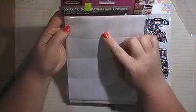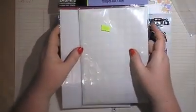So these ones are 240 self-adhesive labels. I don't have any labels this small. I have mainly address and bigger labels, because they're the ones I've been able to pick up cheap from Officeworks. But I thought, these for $2.95 for 240 labels. How many sheets have we got? 10 sheets, so that's like 30 cents a sheet. That's not that bad. So I thought I'd decorate some of these up. It'd be great to send in Happy Mail and to use in my art journal as well. These would be cute to use some of my little icon stamps on. So I might make a video on doing those.